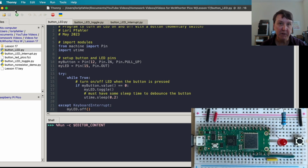Now, the flaw with this one is that if I press and hold, you can see it's going to flash. I need to let go because I'm exceeding the sleep time and I'm getting flashing, and so you don't get the for sure toggle no matter how long you press. So while that will work and you can fine tune it for your own switching speed, it does have that problem. So we'll try the next program to see if we can fix that.